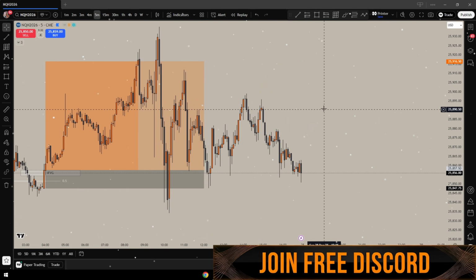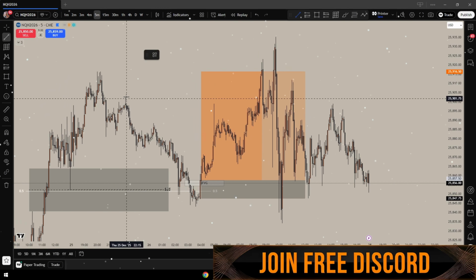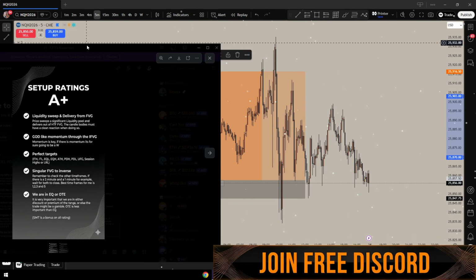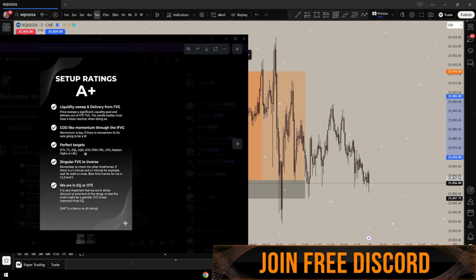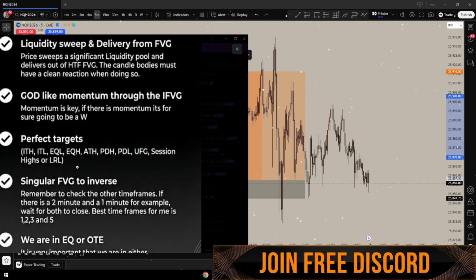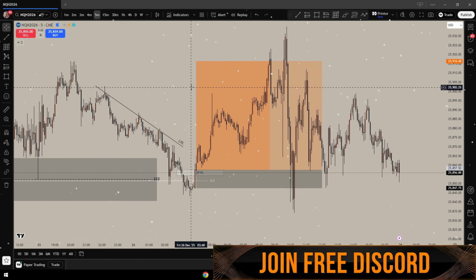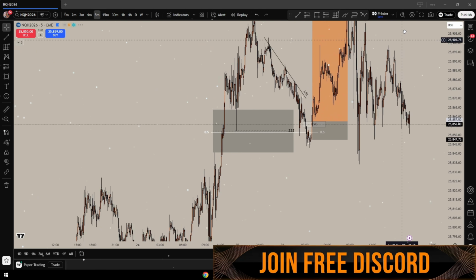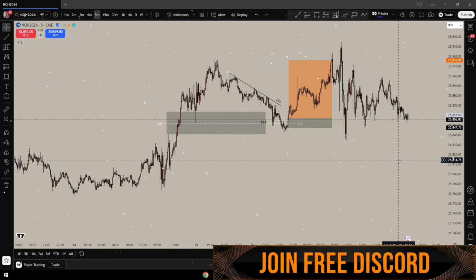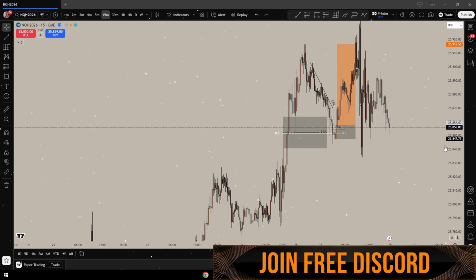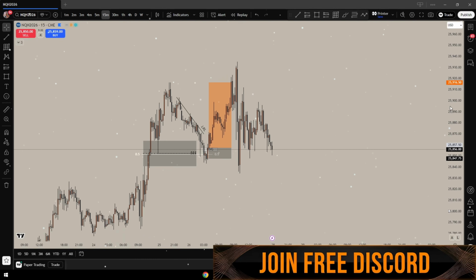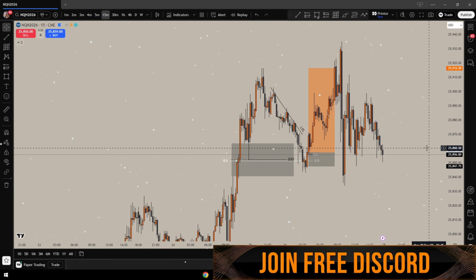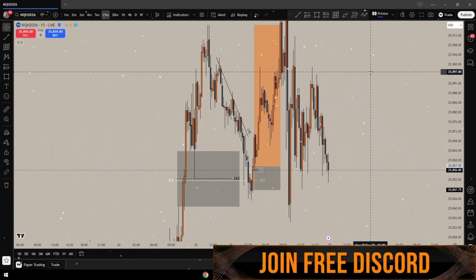In this case right here, this is also a very good target because this is just engineered liquidity, low resistance liquidity right here. As you can see on the PDF, perfect targets, low resistance liquidity. So yeah, this is also an A+ setup. And I swear to you, if you go and backtest this strategy a couple of times, it has like an 80% win rate or something. It's an insane model.